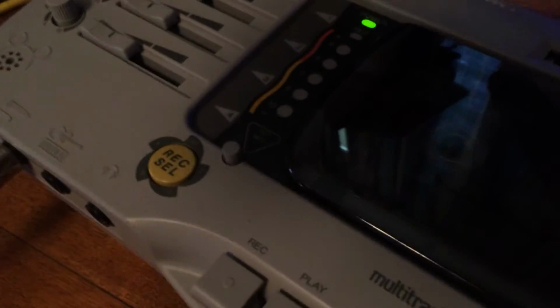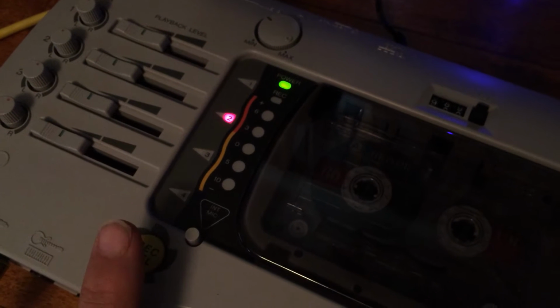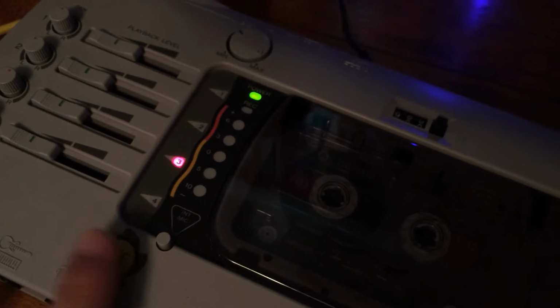There's this record select button here, which cycles through the 4 tracks you want to record to. So you go here, that's to record a track 1, 2, 3, 4. And you hit it again, it goes away. 1, 2, 3, 4, like that, okay? So let's see what else we got.